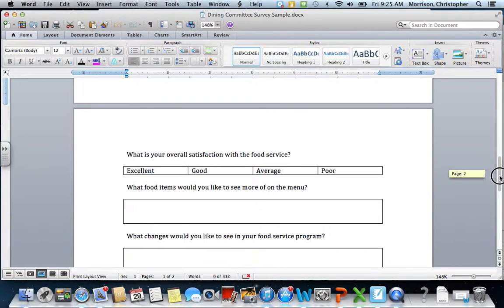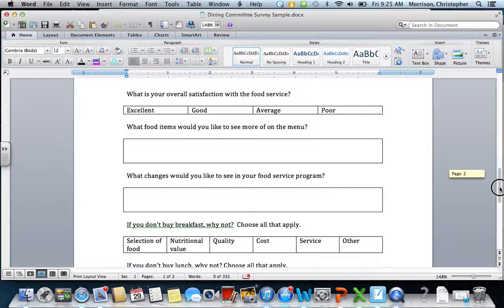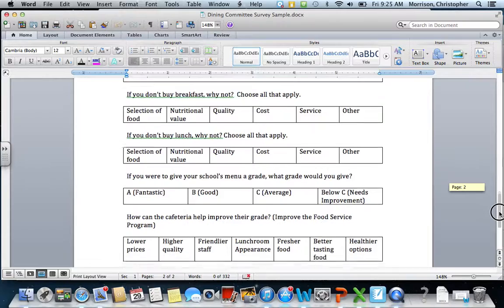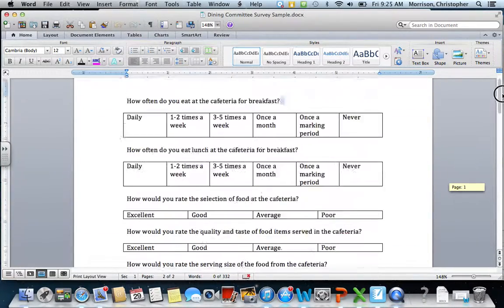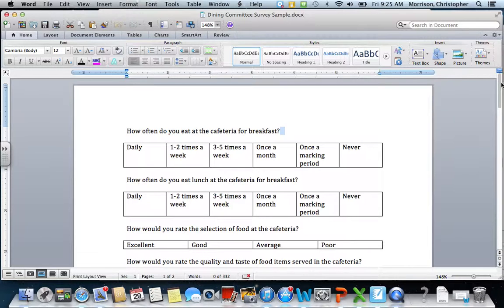And the plan is, when we return from Thanksgiving break, the survey is going to be copied and then distributed to students in social studies classes for them to complete. Once the students complete the surveys, we will compile the information and data, and then at that point meet again to discuss what are some of the main ideas that we can take from the surveys, from what the students are happy about and what students are not happy about.